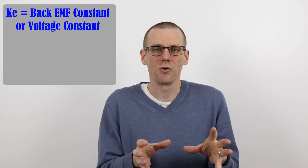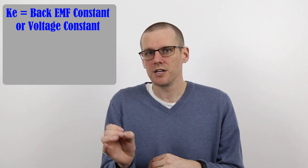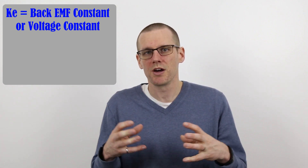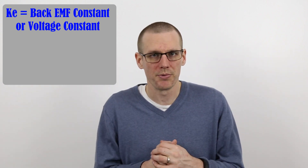This raises a couple of important questions: can you actually measure back EMF and use this information to represent the actual amount of mechanical output you get out of the motor? And does KV actually represent that mechanical output? To understand this further, we have to dig into a motor constant we've never talked about on the channel yet — that is the back EMF constant, also known as the voltage constant, or ke. This constant represents the factor used to determine how much back EMF is produced from your brushless motor.